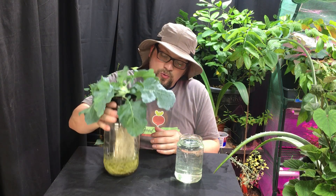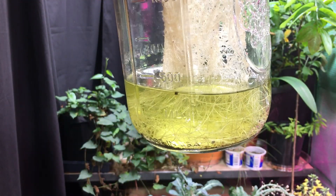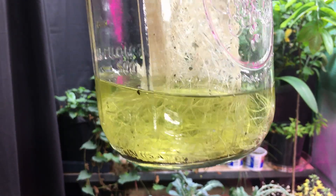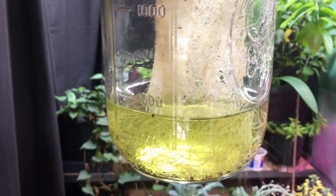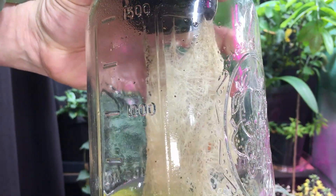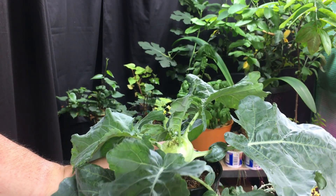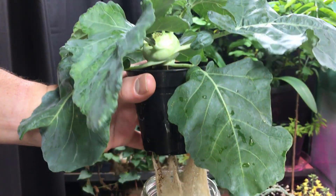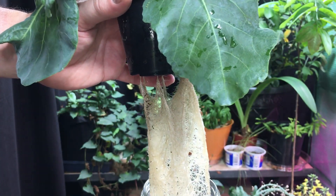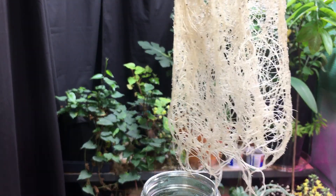Let's take a look at the difference between the roots that are breathing in the air and the roots that are still feeding and taking up water. If I look at the roots in the water inside the jar, the ones at the bottom are nice and stringy, kind of all over the place taking in that water. As I get up top, it's much more matted, but I want to show you outside of the jar because I think it's easier to understand what's going on. I'm going to pull this out gently — I don't want to keep it out of the water for very long, but I do want to show you this.